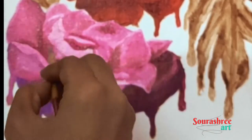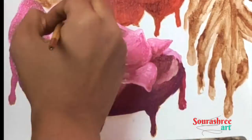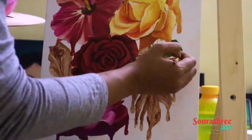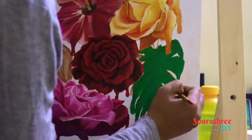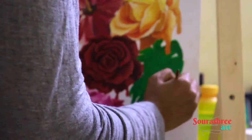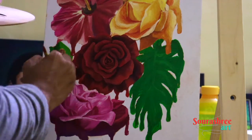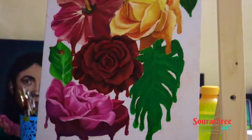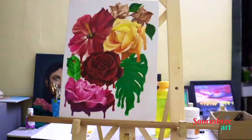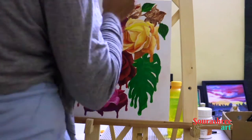The first thing I would like to tell you about is underpainting. Underpainting is basically the first rough layer that you put down of the painting you want to do — drawing it directly with colors. I like to use a thin layer of burnt sienna for my underpainting. I have also tried other colors like ultramarine blue and yellows while experimenting, but I came to the conclusion that burnt sienna works best.